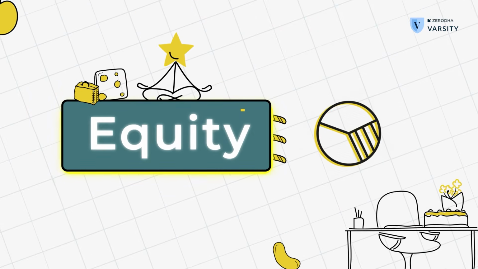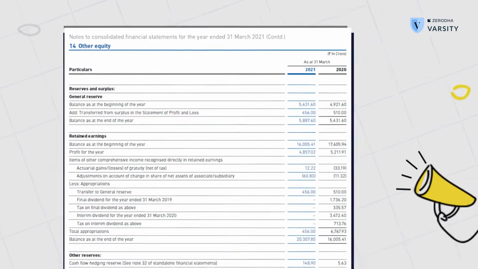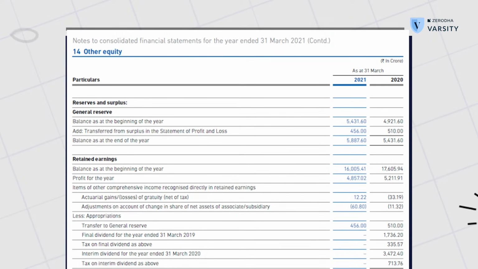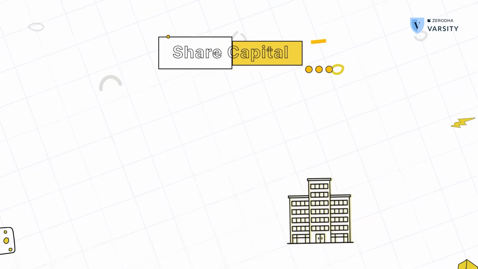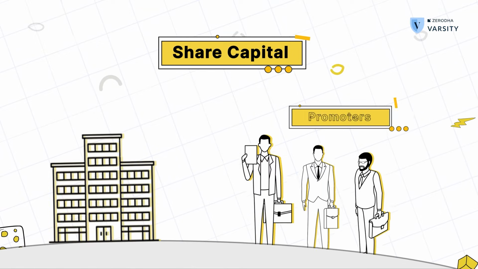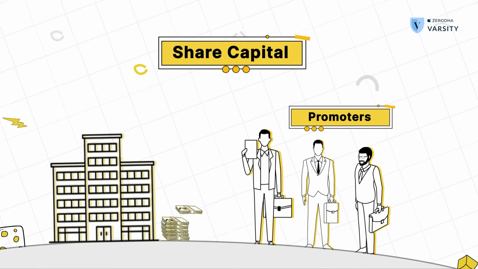The other section of the liability side of the balance sheet is the equity section. The equity section has two parts to it. One is the share capital of the company. The other one is called the reserves and surpluses. In this case, Bajaj Auto simply calls it the other equity. But if you go to the associated notes, you will see that it's split into reserves and surpluses of the company. In a very simplistic way, think about the share capital as the amount of money that the promoters and the early investors put into the company to start the company. In this case, the share capital happens to be 289 crores. Going ahead, if the company raises more money for whatever purposes, then the share capital will actually increase.